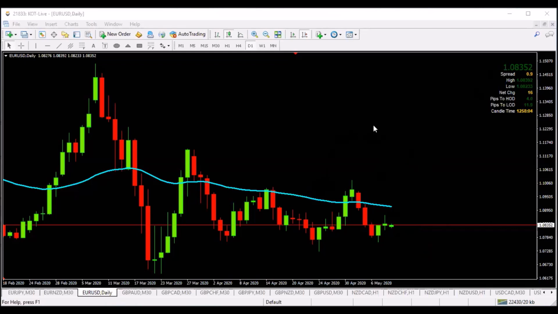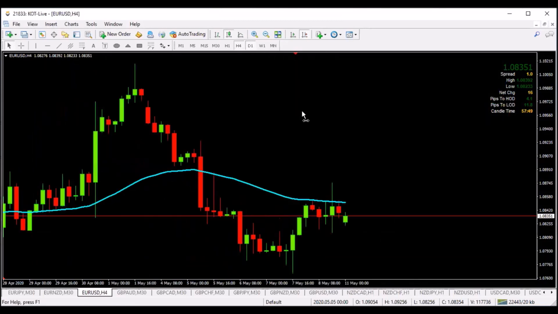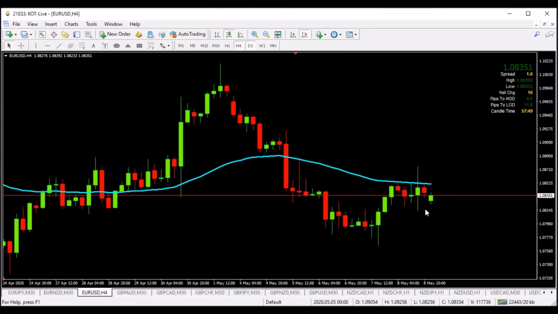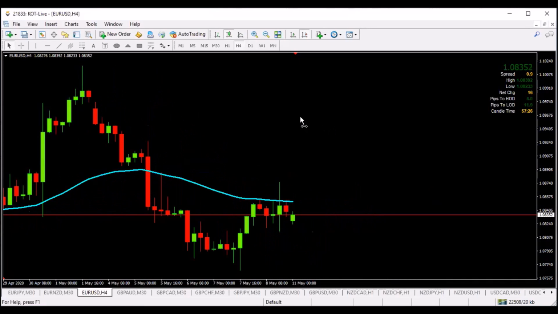This moving average change your life, exactly. So you're looking on the daily and you're seeing that this is a sale. Okay? Let's go to the 4-hour chart. Voila! Can anybody tell me where price is in reference to my 50 moving average? Where's price? Is it a buy or sell? Somebody tell me in the chat box. All right, Trey, we tracking. All right, sale. So on the daily, it was a sale, and on the 4-hour, it's a sale. Am I correct?